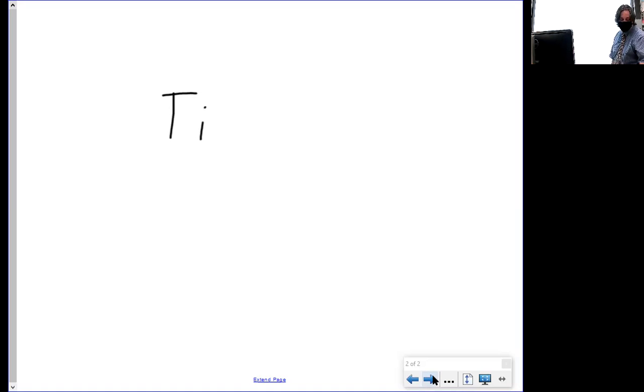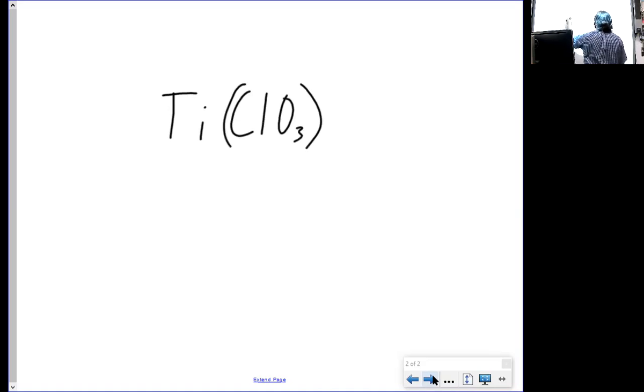Let's say we have Ti(ClO3)2. All right. Start off easy. What is Ti? Titanium. Now, where is titanium on the periodic table? On the left, which means it's a metal, which means that my charges matter, which means it's ionic. Excellent. But where specifically is it?